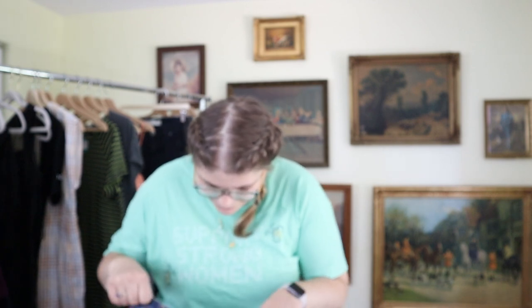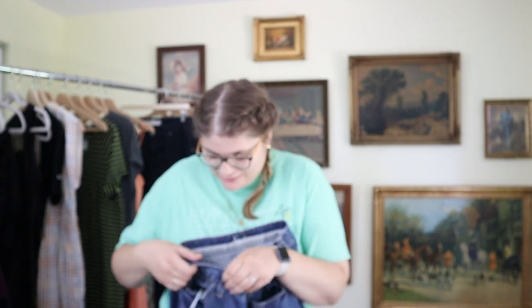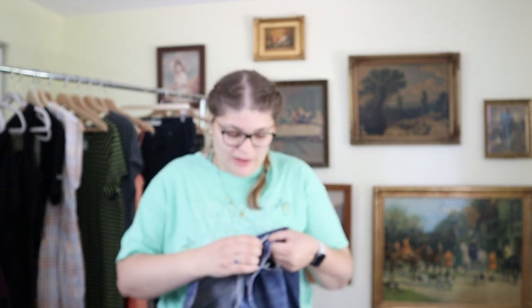These were marked at $6.79, but they were green, so they were half off, which is great. I paid less than $3 for them, which is phenomenal. And I know at one point I found a size on these. To be honest, I don't remember where it was. I knew it was somewhere strange, though. But these also have a little button fly. They're a straight leg. Ah, I found it.